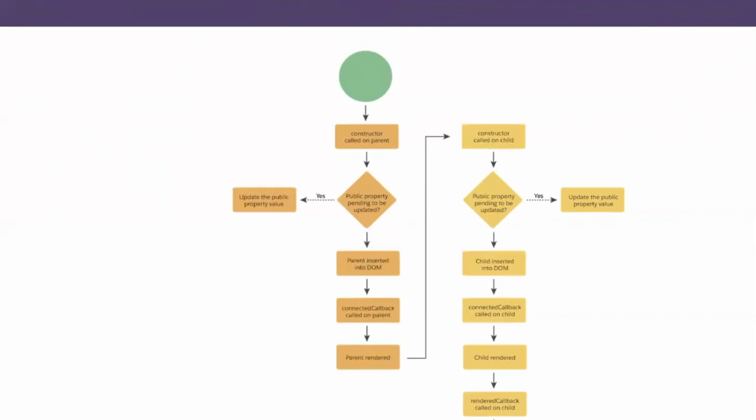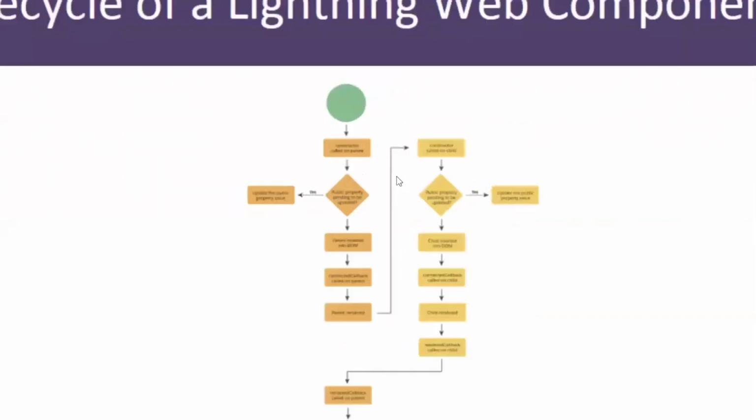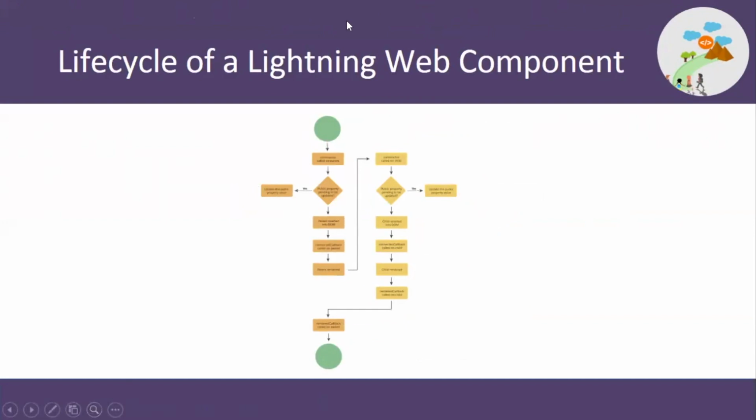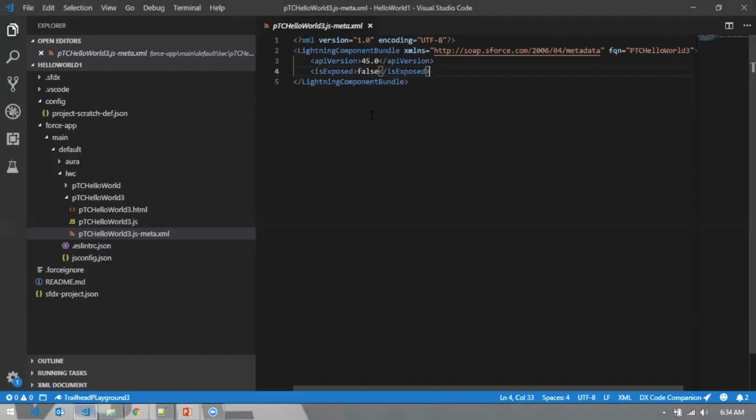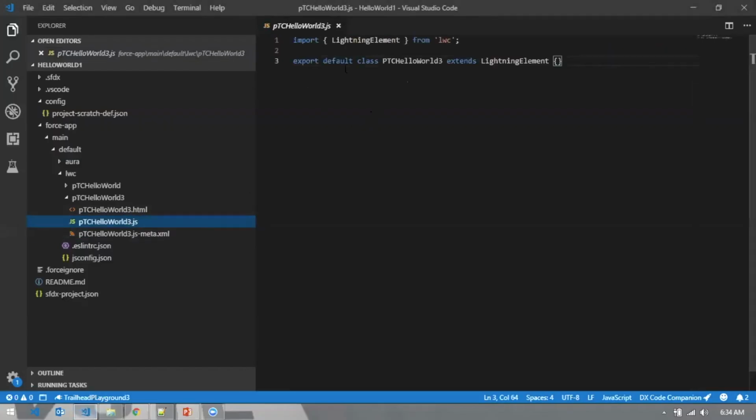So the first thing that gets called is a constructor. If you saw the code, there is an extend keyword. So let me just switch back to my Visual Studio Code and show you the JS file. It gives you the illusion that you're writing classes, and although we are writing classes, they're not completely object oriented as that of Apex or any other object oriented language.